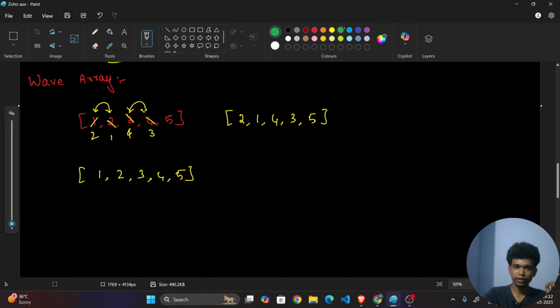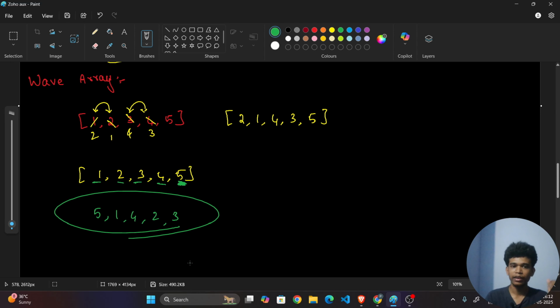Another method is to first sort the array, take the largest value and put it first, then take the smallest value and put it next. Then take the second largest and put it next, and the second smallest and put it next, then take the last element.